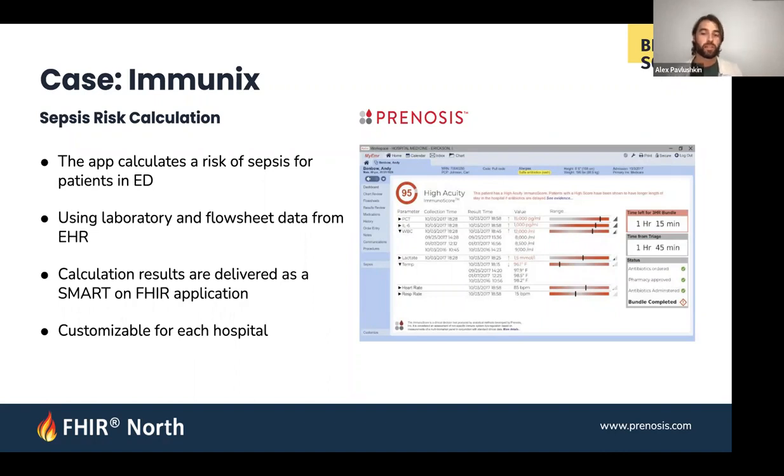The goal of this application is calculating risk for patients in the emergency department using 24 laboratory and flowsheet parameters that we get from EHR. Results as a dashboard are delivered via the SMART on FHIR specification. And once this application is built, it can be easily customized for each hospital site, regardless of what type of EHR the hospital uses.